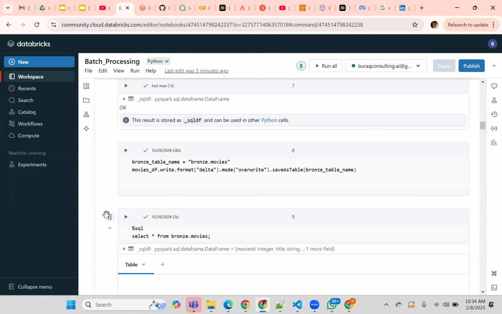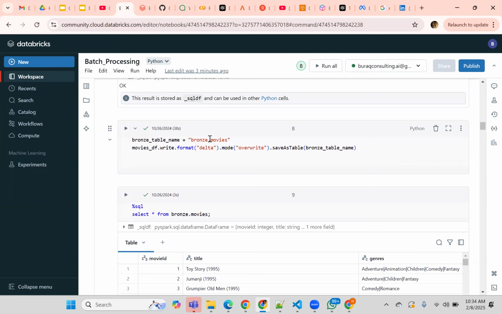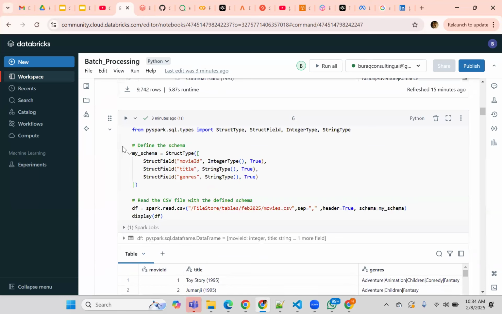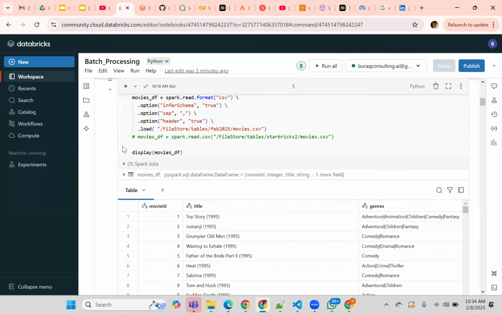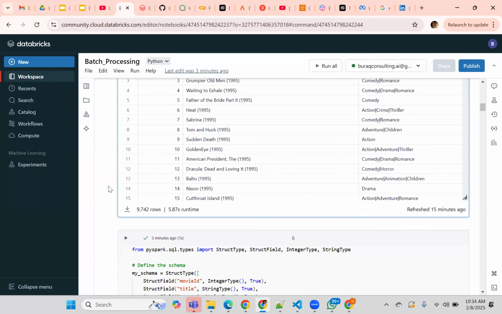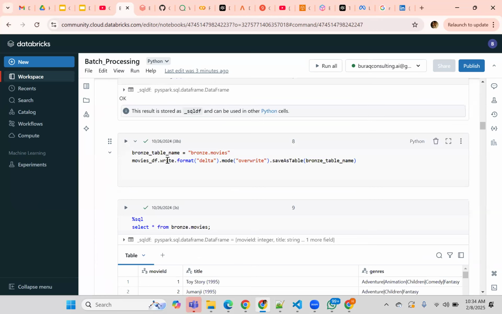This is all I think we keep repeating. Now, what I want to do is whatever I have written, I want to save as a table. Okay, save it as a table. So for that, I will take the data frame, which has the data, which is movies_df, right? Yeah, this is movies_df. So this data frame I have taken. And then I want to write.